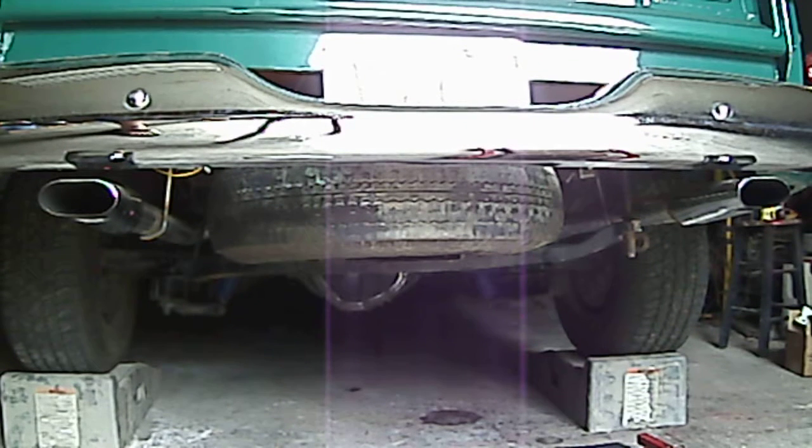Okay, so today we made it back from the Shades of the Past, and I thought I would do a video on the exhaust. I know I didn't do one when we was up there for the show, and I tried to get some footage of going down the strip at the show, but there's just so many people. For the people, you couldn't really get a whole lot of footage of the cars, so I didn't get any footage of that, but I will start it up for you and let you hear the exhaust.